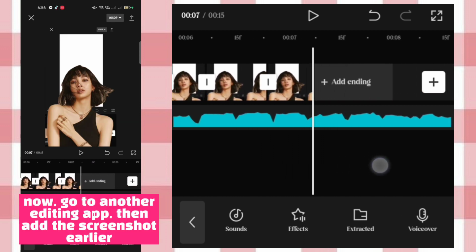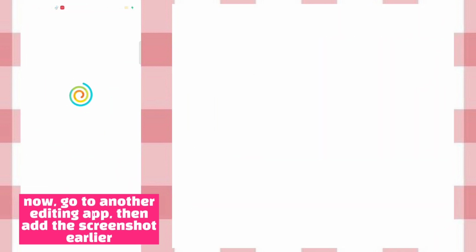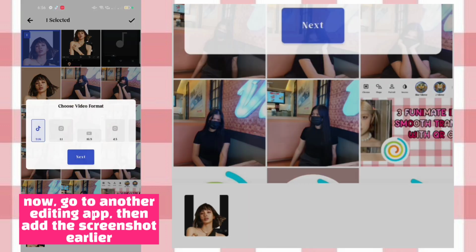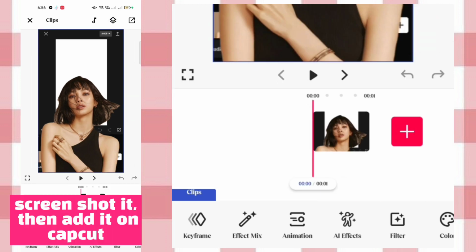Now, go to another editing app, then add the screenshot earlier. Screenshot it, then add it on Capcut.